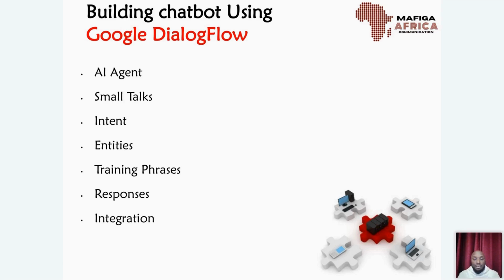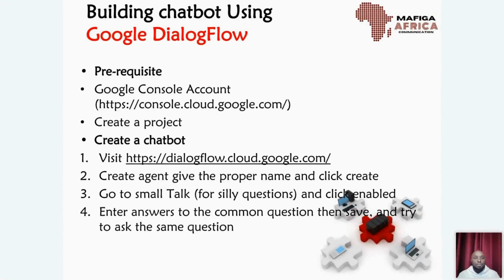You just create a chatbot and ask that client to give you all kinds of information that they think will be useful to the user. Once you feed it into the machine, it will be able to learn, and then anybody who comes and queries those questions will get responses accordingly. So let's move quickly to how to do it practically.